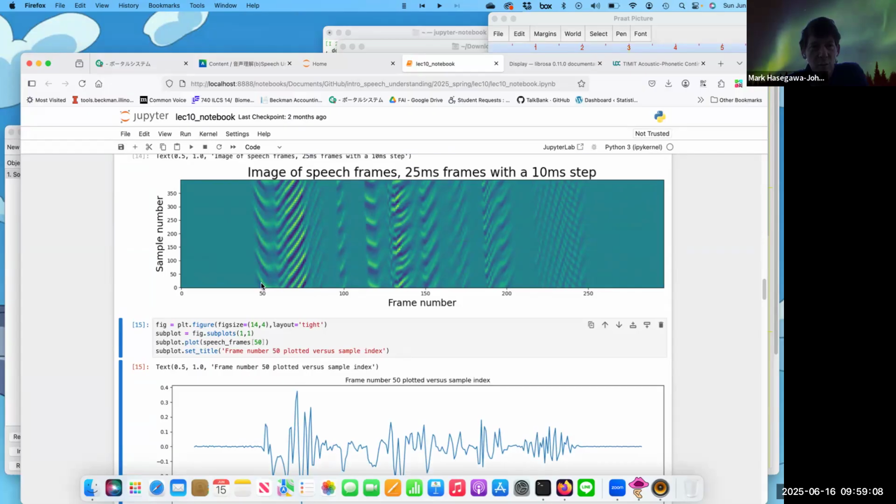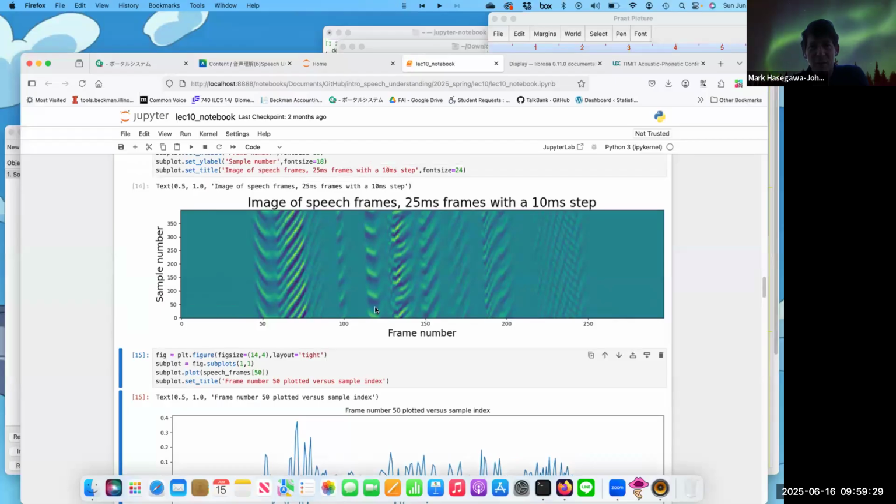So that's kind of cool. It's showing us the pitch period, but it's not really showing us anything else. And we can see how the pitch period changes. The pitch period is longer in this part, and then it becomes shorter over in this part, and then it becomes much longer over in this part.